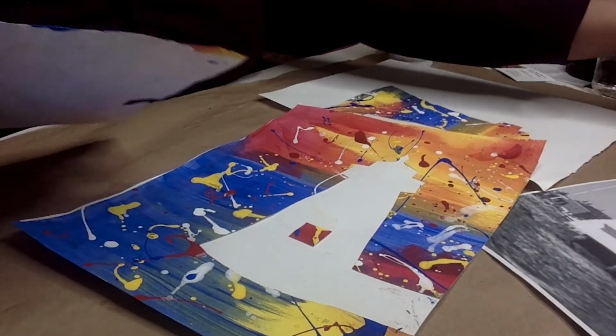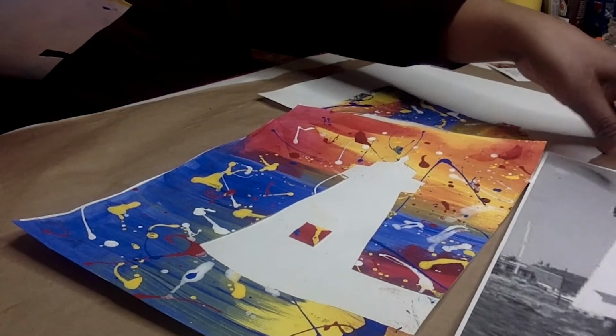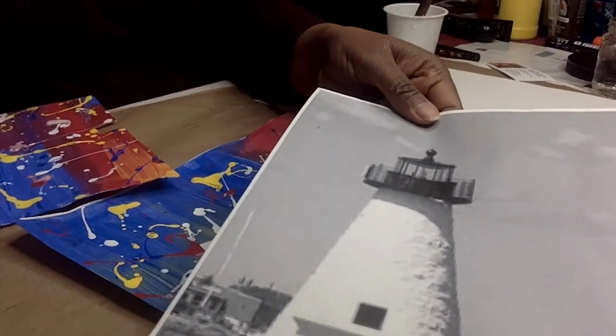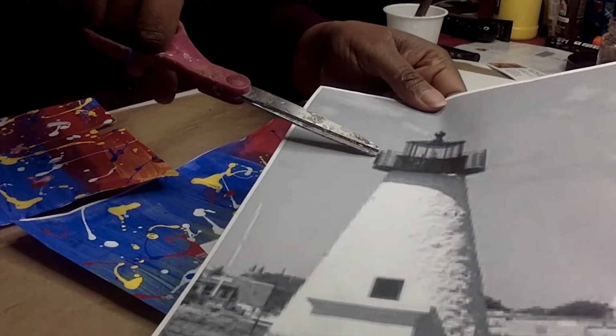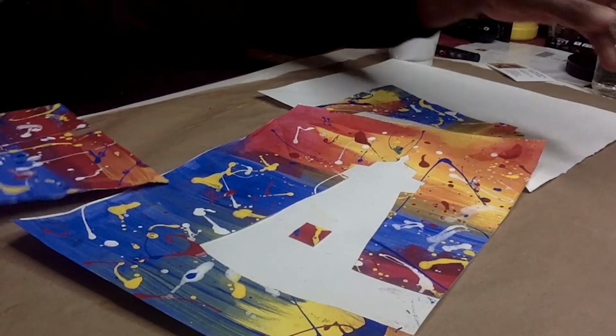What else can you cut out and put? Do you want to put a little bit of the top of the lighthouse? Right? Here. Maybe some of these poles, which is a railing.